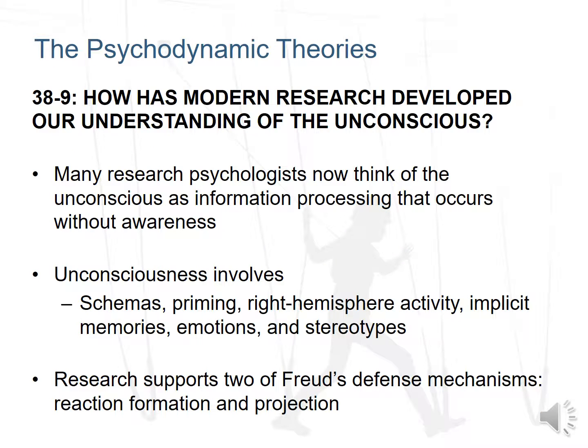How has modern research developed our understanding of the unconscious? Many research psychologists now think of the unconscious as information processing that occurs without awareness. The unconscious involves schemas, priming, right hemisphere activity, implicit memories, emotions, and stereotypes. Research does support two of Freud's defense mechanisms, reaction formation and projection.